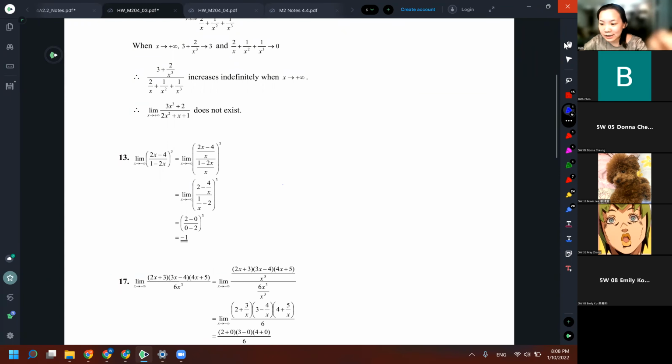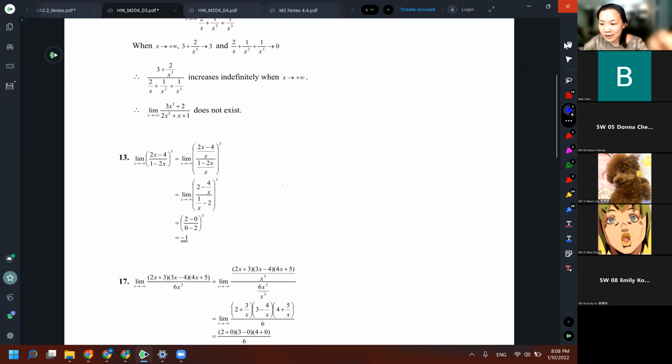You get this. When you get this, do not write anything like 3 plus 0 and then 0 plus 0 plus 0. You are not allowed to write that because that's undefined. You are not allowed to write anything that's undefined. Okay? What you should do is to discuss what the denominator and the numerator would be when x tends to infinity. So you should discuss when x tends to infinity, the numerator, that's one part, and denominator at the same time.